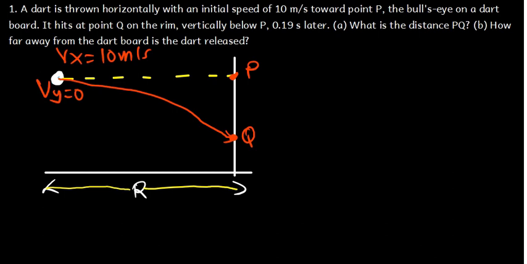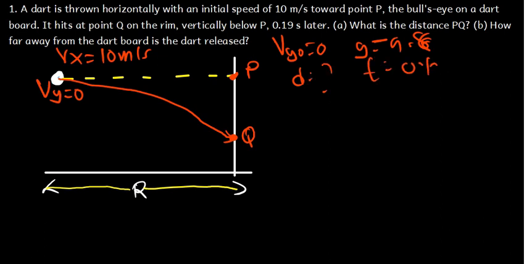Okay, now from there we can solve this question. They're saying, what is the distance PQ? We have our data. The initial velocity is 0. When we're talking about PQ, we're talking about the motion in y direction, so the Vy initial is going to be 0. Since it was going down, g is 9.8. What else do we know? We want to find the distance, we can say H if you want. We don't know it. We have our t, which is 0.19 seconds.